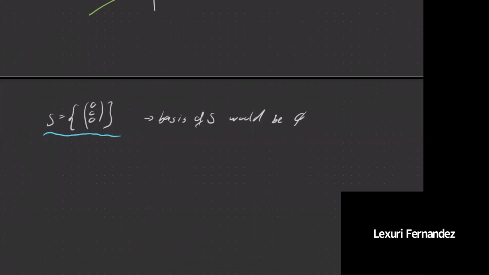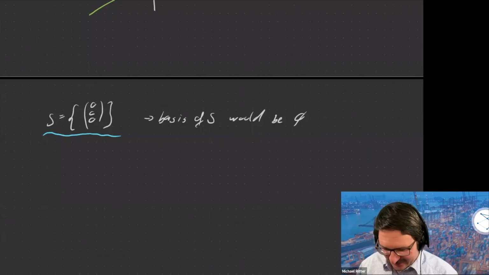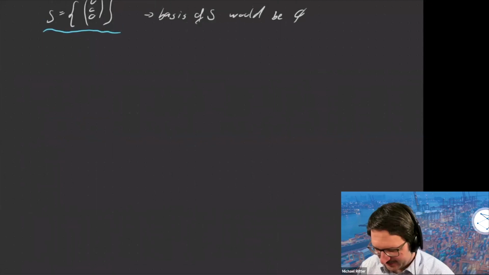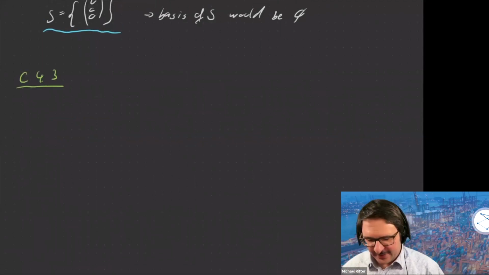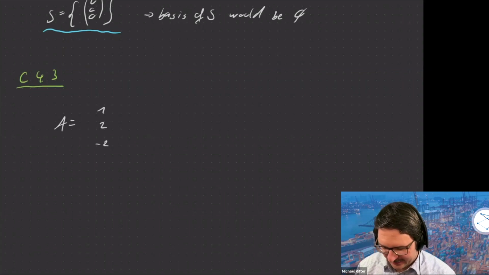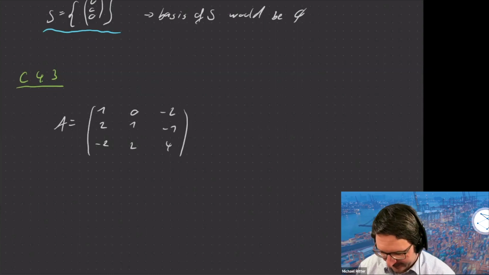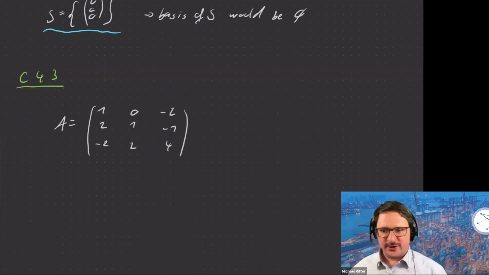Okay, I think we can continue. Great, so let's go on. Exercise 4.3 then, the last one for this sheet. So here we have a matrix. I write that down, but actually the matrix itself is not really important here. What we have to do here is something that works for any matrix. This is just to demonstrate how this works.